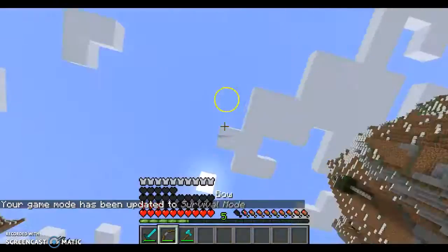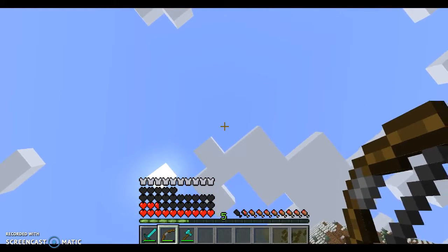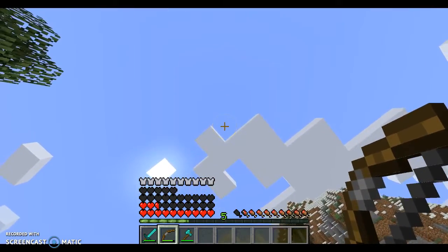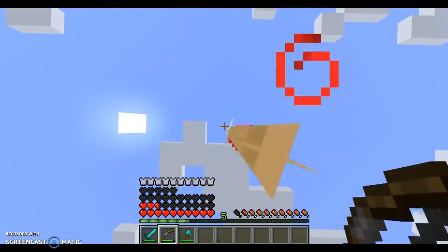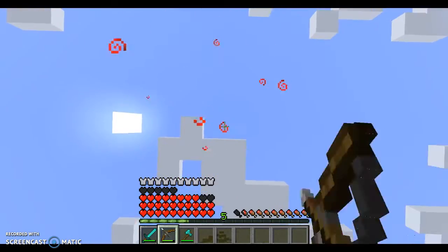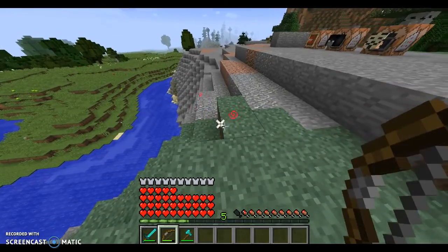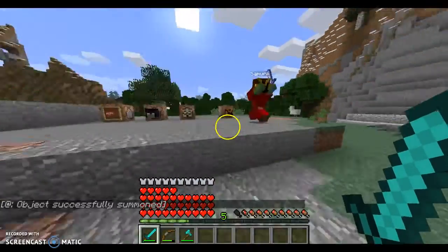As you can see, I'm going to do a thing which heals me up. Come on. I think that one might have heard me. But as you can see, they're sometimes healing me, and that's because they're instant health 2 arrows. But if I did it like that, I'm pretty sure it would hurt a lot more. So then you get the samurai.